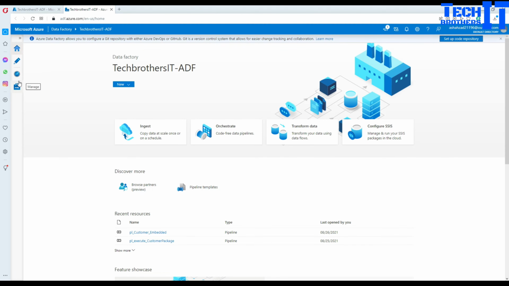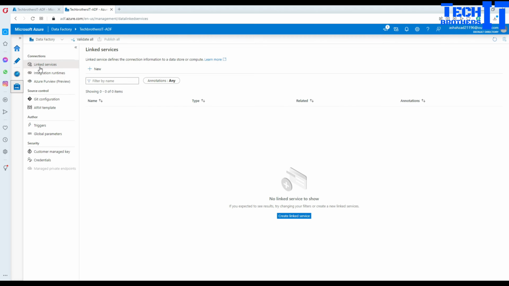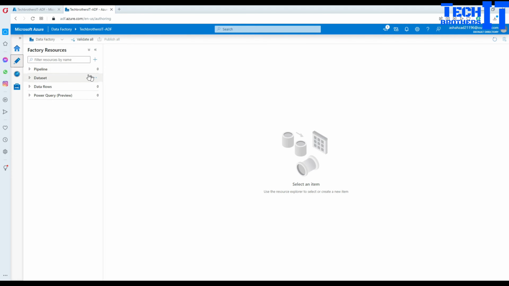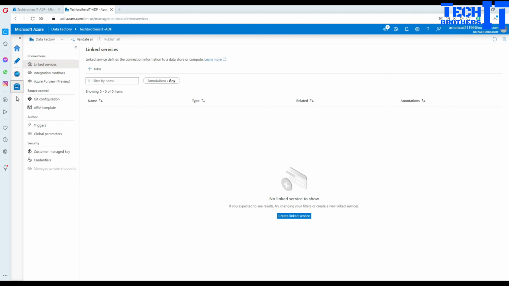When you come here the first time, you are going to see the Manage tab, and in the Manage tab you are going to see linked services. Now I do not have any connection or linked services to any external data source, so I can create that, and then we can use that to create our datasets and extract some data. So now there are multiple ways. Most of the time when I create these linked services, I go to Author and create the pipeline, and inside the pipeline I also have the option to create the linked services if it is not already there. So let's do both of the ways.